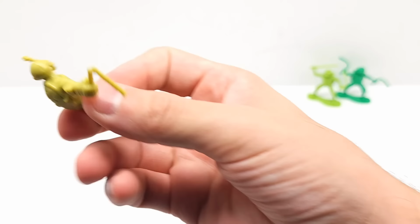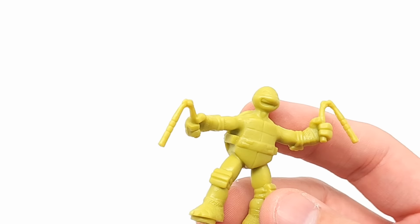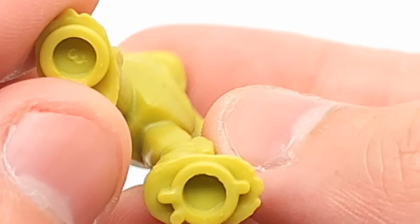And here we go, I'm confident we're going to end up with a 2012 one. Well, I could see we're right on top. Look at this Mikey! Oh man, how come he has that for his feet? Interesting. That we don't have a stand? I guess maybe we'll see more of that in a bit. As far as, I guess these are the ones that we'll know if it's 2012, if it doesn't have a stand. I don't know, I'm already making assumptions. But look how cool this looks. This is absolutely Mikey in the 2012 series. Looks great. I just wonder why they look like that specifically, but anyway.